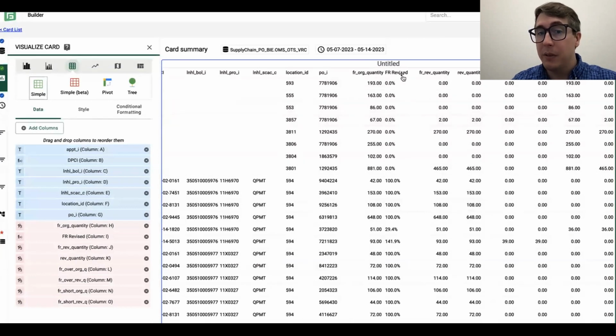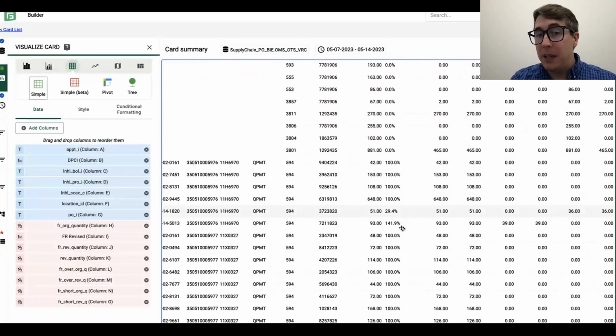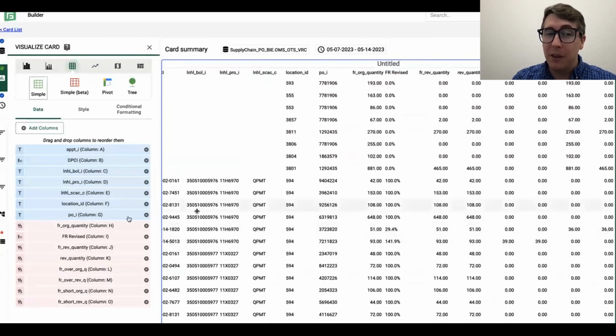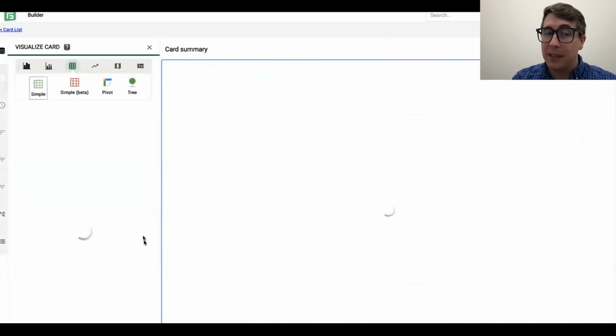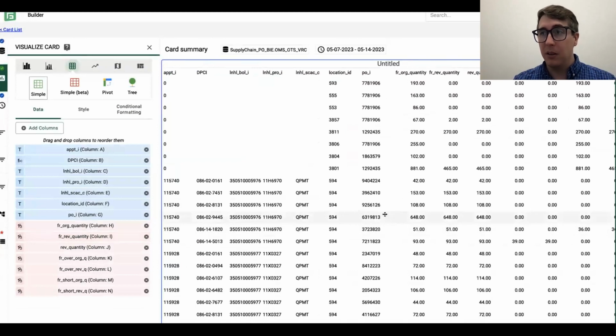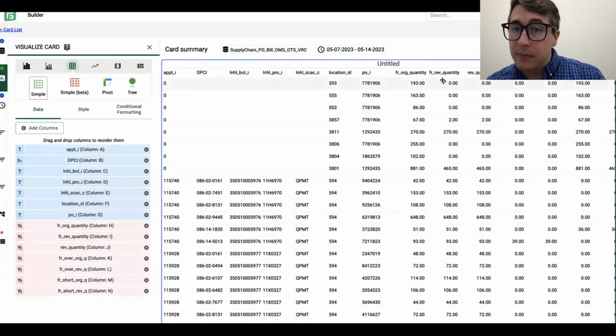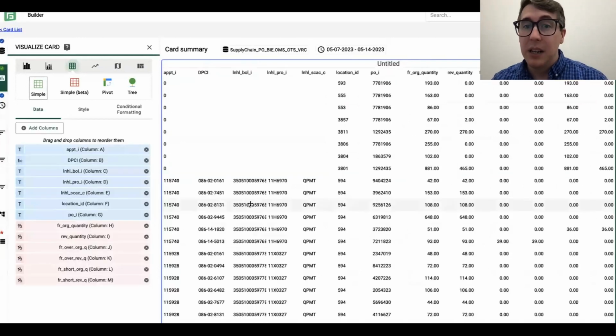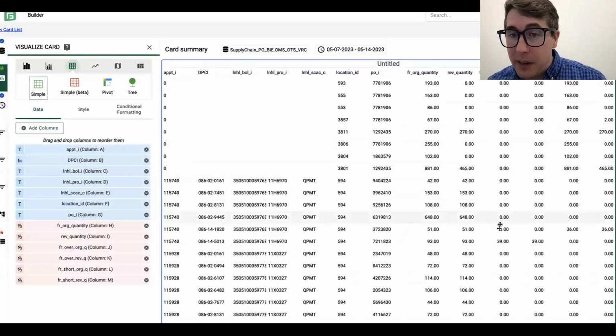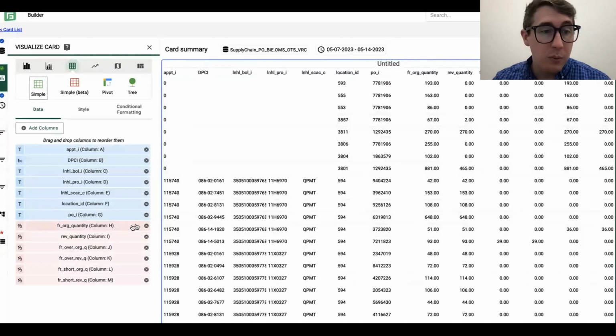So, okay, this fill rate revised, that's a percent. Maybe you need that. That's not what I'm looking for at the moment. So I'm going to get rid of that by pressing this X over here, so the data is a little smaller, a little easier to work with. And we've got some duplicates. So we'll just keep the revised quantity, it has a shorter name. Shorter and more concise is usually a little better. Same thing, the overs are duplicate and the shorts are duplicate. Oh, that's right, we've got the original and revised. Yeah, we'll keep those there.